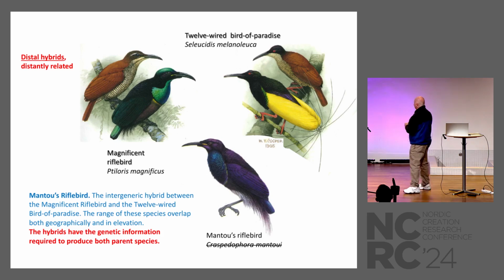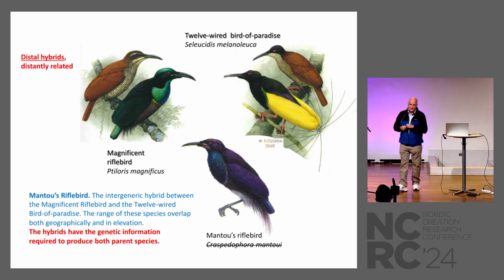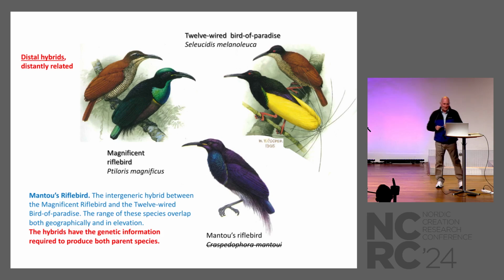And for a long time, it wasn't understood what on earth they were for. And it turns out that when he's hopping up and down on a naked branch or whatever, trying to call out to his sweetheart, if she comes along, he will tickle her on the beak with those shafts, and apparently she really likes that because she gets dreadfully interested. If you cross these two very, very different birds, you get Manitou's rifle bird. Now you notice that the greens have gone, the yellows have gone, those 12 wires have gone.